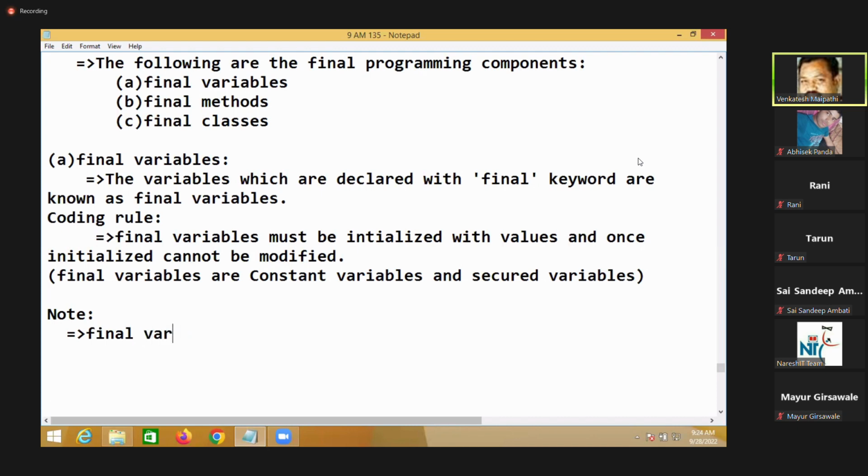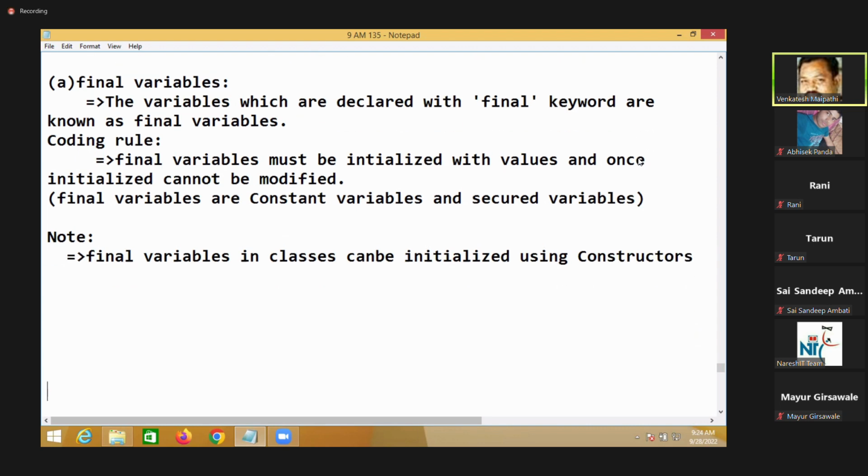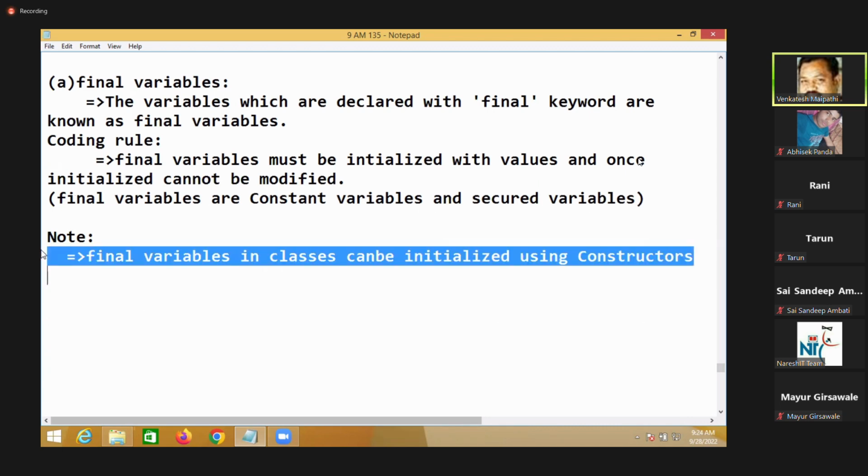With the support of a constructor, you can load the data to final variables.